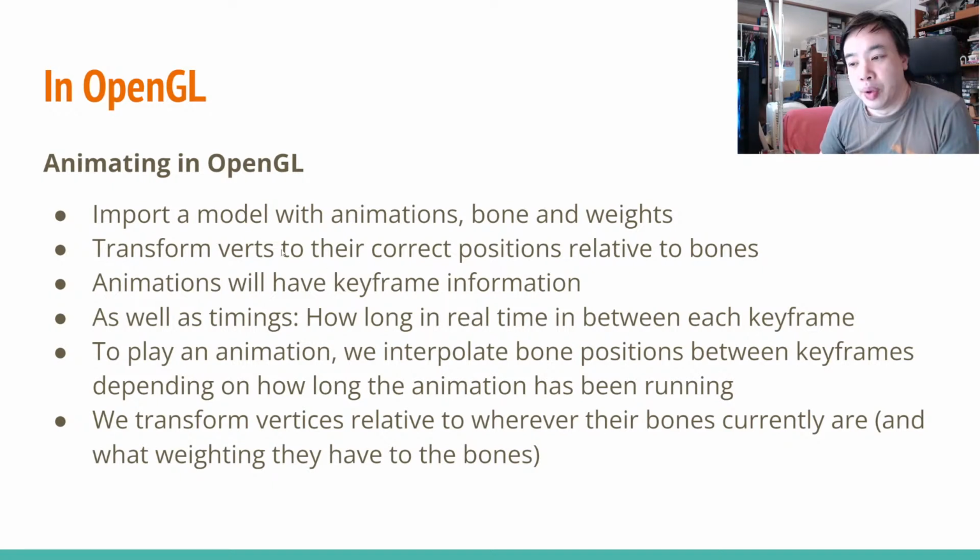So our job when we're doing this is we will take the bones and the bone structure and say, this is where that exists in the world. If we know where that exists in the world, then we use those weights and we calculate exactly where each vert should be. This is not that different from using a scene graph to figure out where something exists in the world. There's a reason why we teach you that first and I teach you this later, right? So then we know exactly where those positions are going to be.